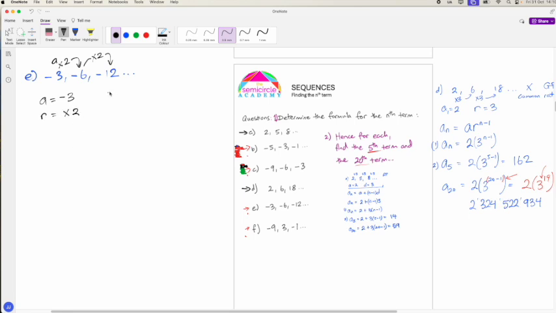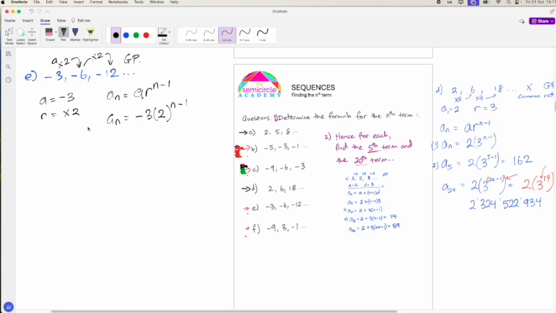What we're talking about here now is a geometric progression. So this is a GP because we are using multiply. Therefore, AN is going to be A times R to the n minus 1. We can see here that A is negative 3, R is 2, and we'll have n minus 1. Of course, we cannot multiply these two things if we have n.